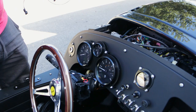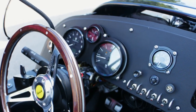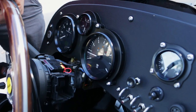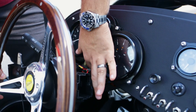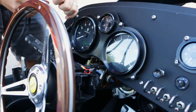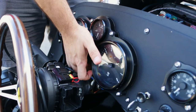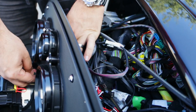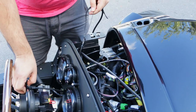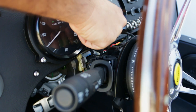Now we get to the routing portion. The first thing you need to do — you can place this anywhere you'd like — is run the wires. The wires are pretty simple: you're going to run them right over here, right above the column. Once the column is all the way up, you still have about an inch of space, so you don't have to worry about pinching wires. We have the tilt unlocked, so we're going to push it all the way down and feed this through, and this comes up the top here, as well as this ground strap. Now that we've got it, we can place it back here. Even with the column up, you can see the cable is not pinched — we can move it back and forth.